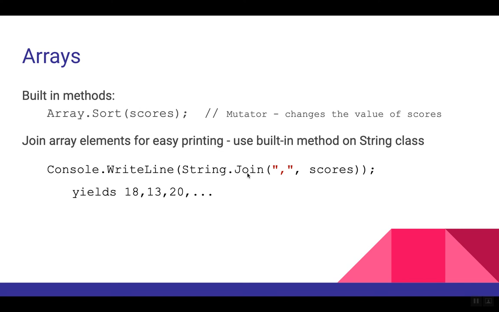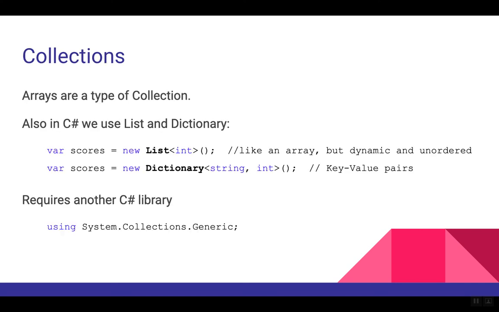Not surprisingly, there's a split function as well. Given a comma delimited list like this, I can split it into an array, which we'll get into when we start doing CSV files, because this row here kind of looks like a line in a CSV file, comma separated values. So String.Join, you put them together, and then there's a split function that you can take them apart.